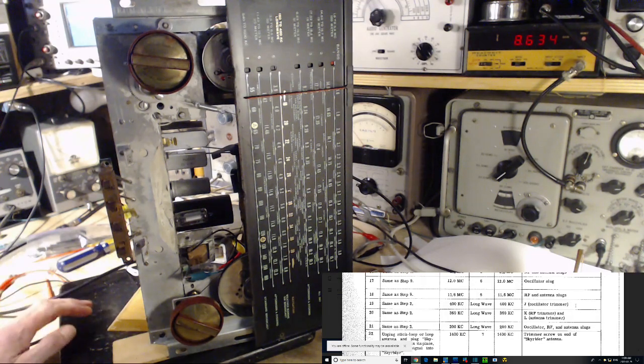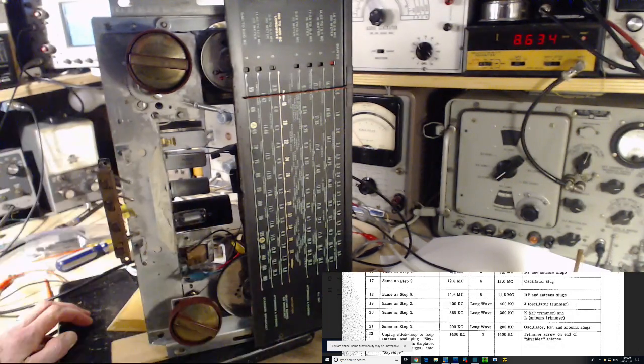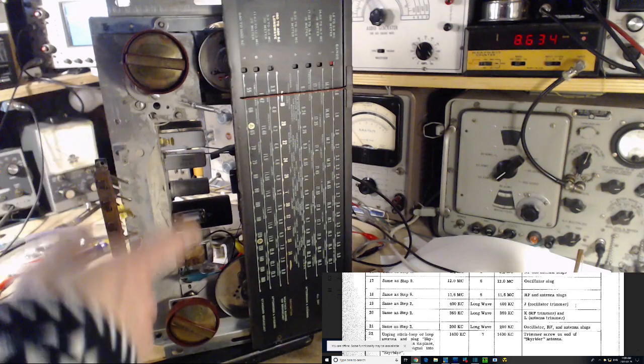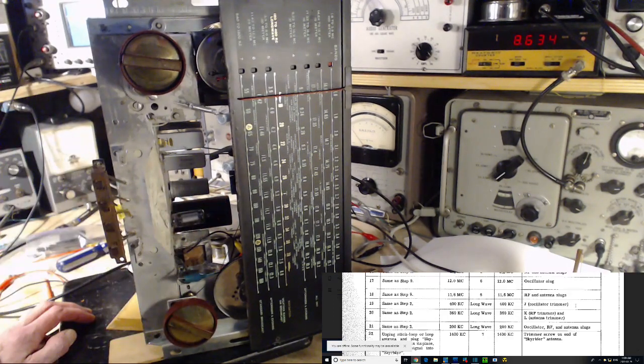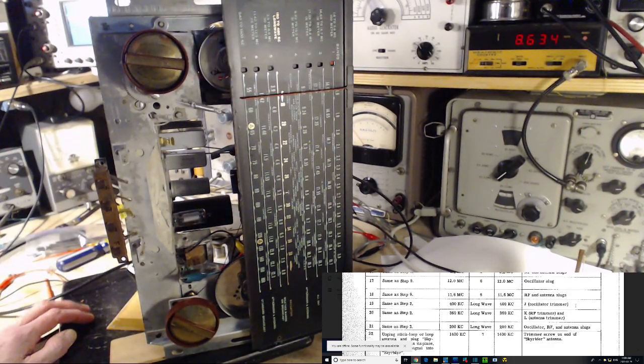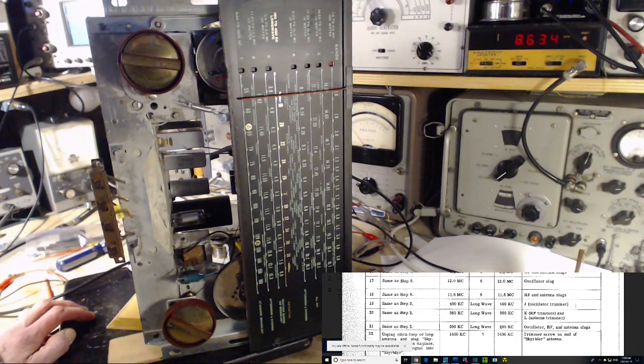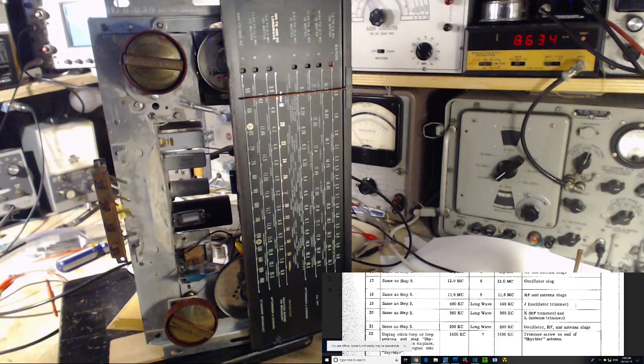Radio's aligned. Reception's fairly good. I think I've got to give it a real good shot tonight when the shortwave is alive and make a comparison between this radio and another trustworthy shortwave radio. And then we can decide if this guy's up to snuff. I think it is. I think it's there. I think I got it there. Oh my gosh, really? Yeah, I think so.